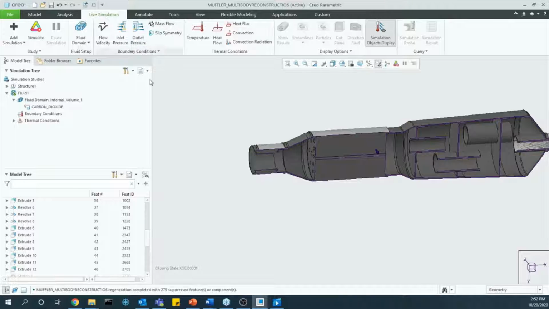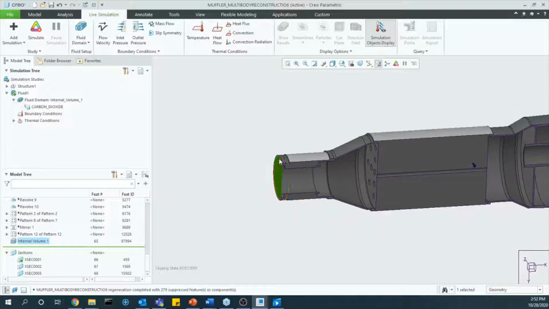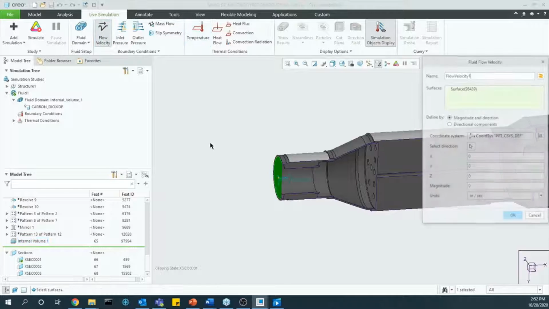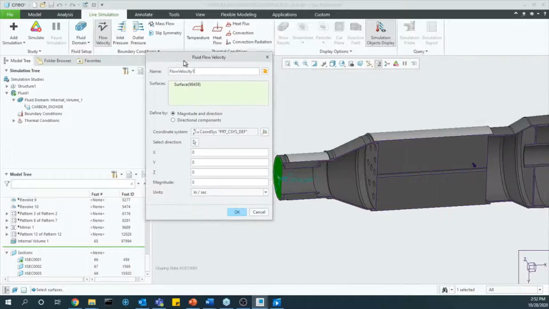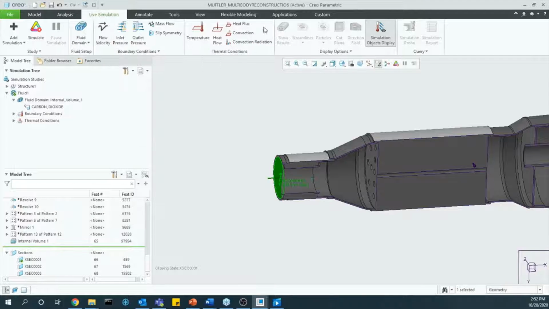Next thing we have to do is define some boundary conditions. As you'll see, our domain, our internal volume, actually has surfaces created at the entrance and exit points. So we could come in here and define our boundary conditions. So we have a velocity.